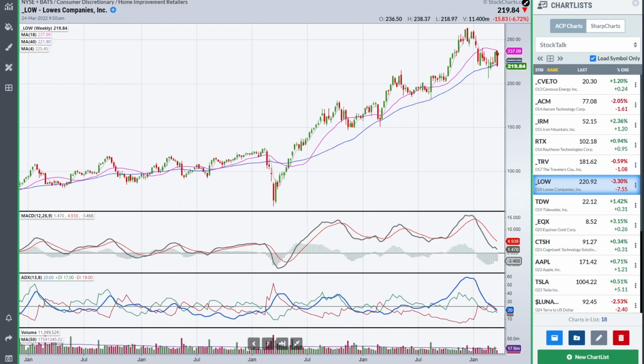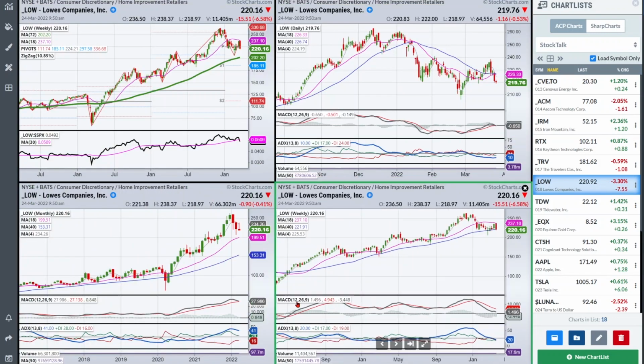That leads me to believe that we're in a correction and that this wants to work its way back down, probably test this area, maybe even test 200. But more importantly, I think that MACD wants to work its way down closer to the zero line, and this ADX should come down a little bit lower. And that should take place over the course of the next month or two, and then set up another potential opportunity at the 200 area, or maybe slightly above.